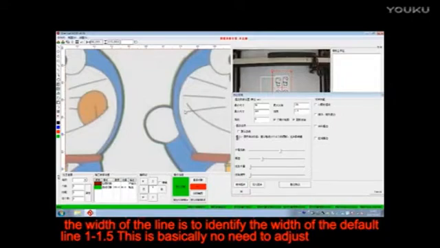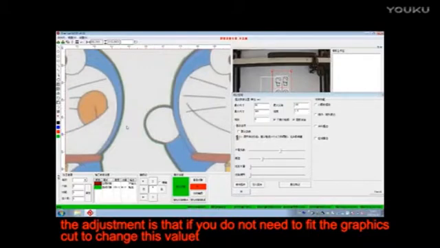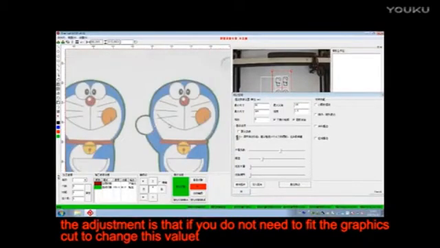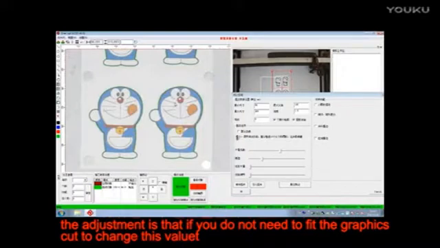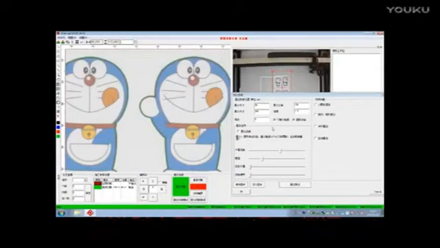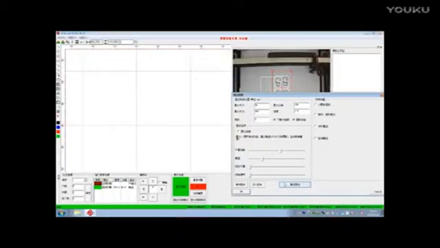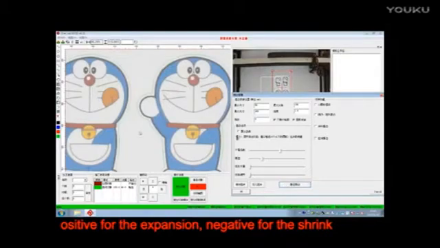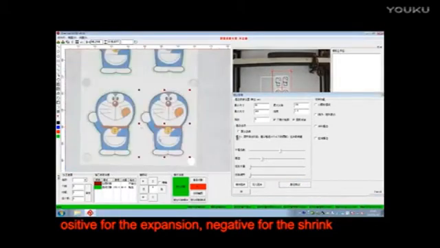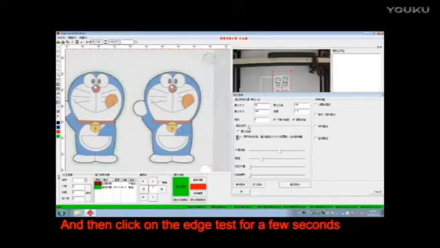The line width is the width of the line to identify. The default is 1 to 1.5, and basically there is no need to adjust it. The offset adjustment changes this value if you need the cut to fit the graphics differently: positive for expansion, negative for shrink. Then click on edge test.